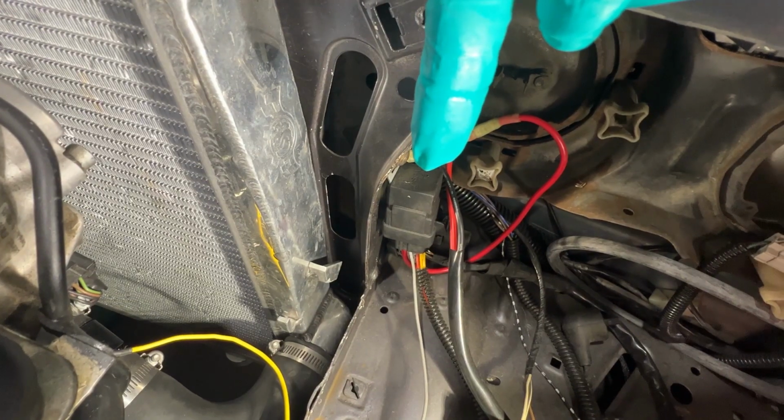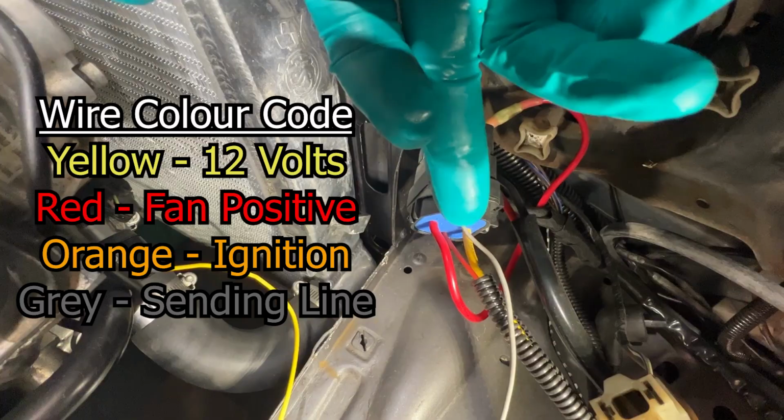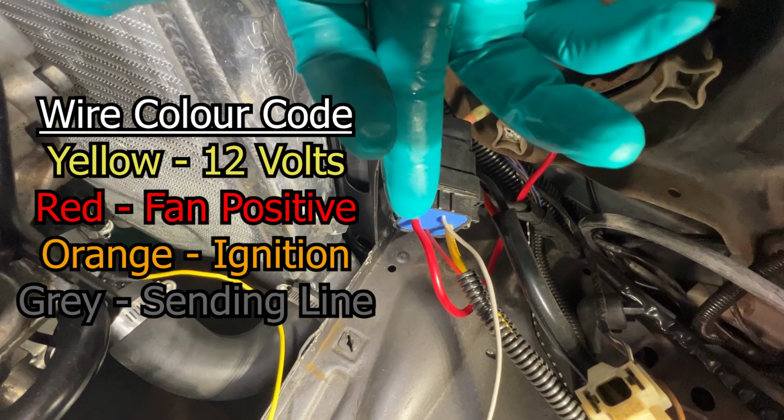This is the cooling fan relay. This is just a relay kit that I bought from Spal. This yellow wire is connected to battery positive. This is a fused wire. It is 12 volts that is supplying the relay. This red wire is the supply for the fan. Once the relay is triggered, power from the yellow wire will go to the red wire and activate the fan.